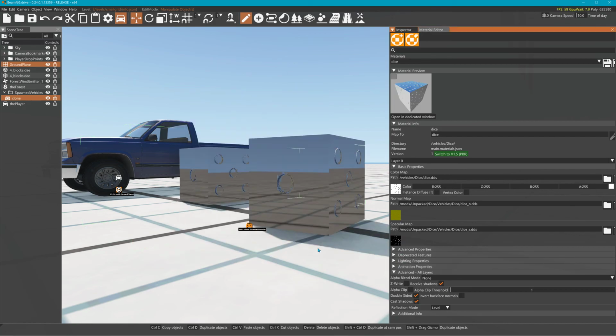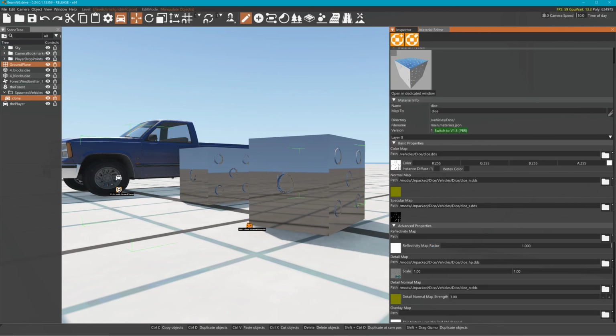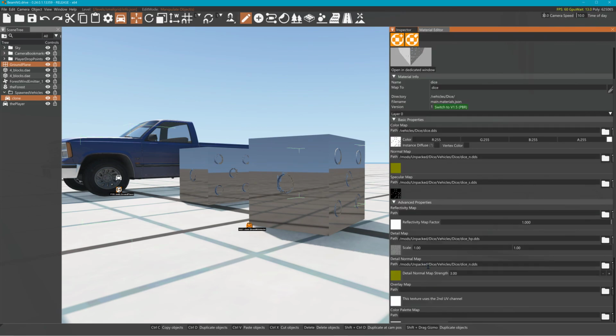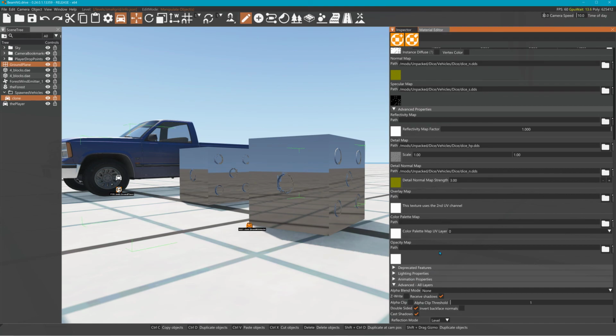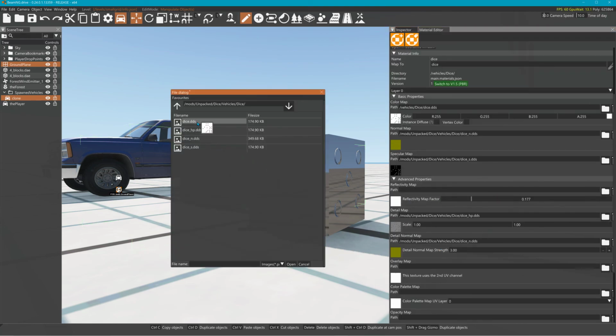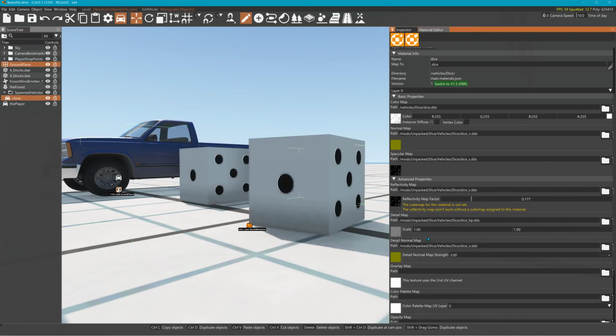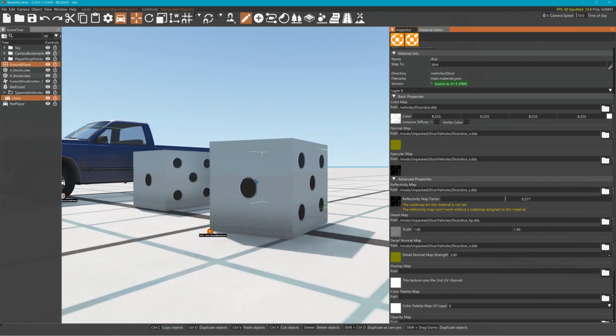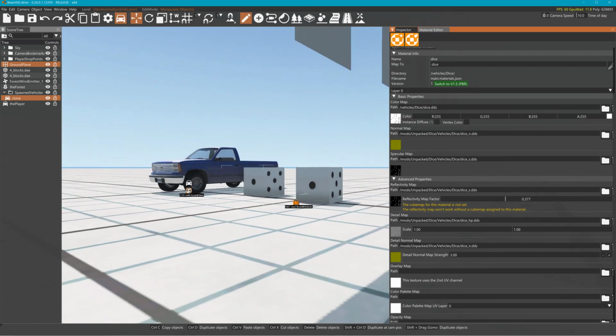Specular, advanced, detail, minor. What am I missing? Too much reflectivity. Use specular for the reflectivity. Alright, we're getting there. You can see there's kind of a low res texture there for that dice.